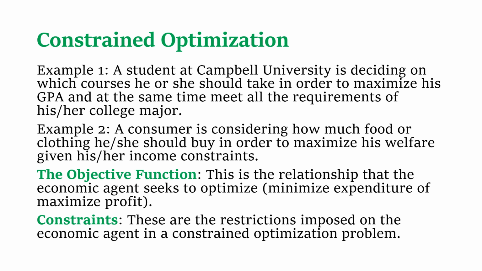You may decide to choose maybe another course, maybe international trade, or some other course, maybe statistics, maybe finance, or entrepreneurship, or human resource management, as long as that particular course meets the requirements of your major. If you know you are going to get an A there, then you can just do that and get your A, then maximize your GPA. So these are some of the things that the student at Campbell is confronted with.